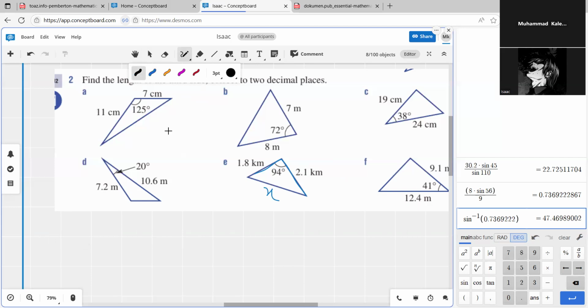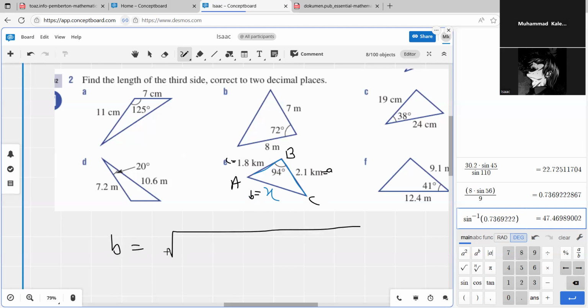Firstly, let me explain this one. I just have to randomly name this triangle, then it will be easy for me to understand the formula. If this is a, then definitely this side will be known as a, and this one will be C, and this one will be B, right? So which side is required? B. So which formula will I use? B square, or you can say B is equal to square root. You can write B square, then later take the square root. If you want to write it in the starting, it's your choice.